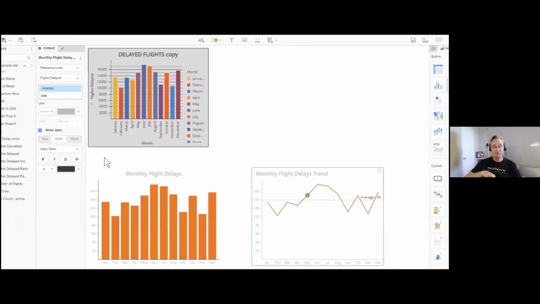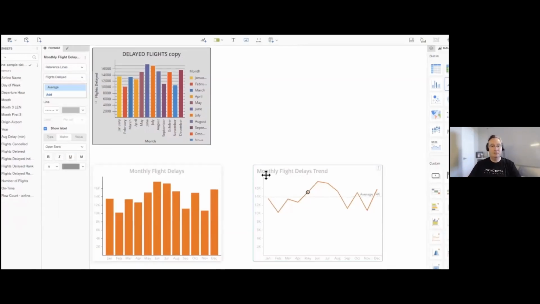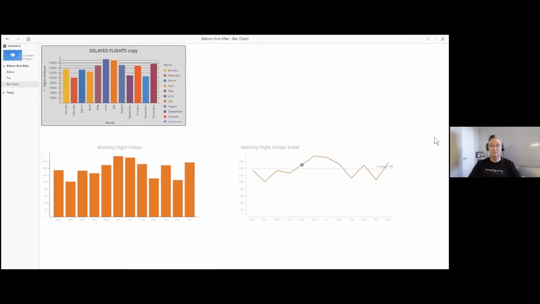So not only do I see the trend, I actually see how I'm trending above or below the average. And I think that's like a free storytelling asset right there. So when you compare that to the original, I mean, it's simpler, it's easier to understand, and it tells you probably more information than what you had in the original. So I recommend line charts.